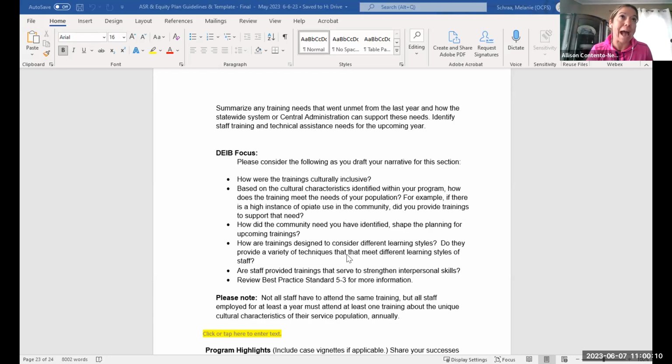There are some additional items, like the actual personnel files, which will be reviewed on site by HFA. The only standard 9 BPS that's in the ASR is staff retention and satisfaction, so 9.4. All of the other information for BPS 9 that's required for the self-study for accreditation will go into the ASR.